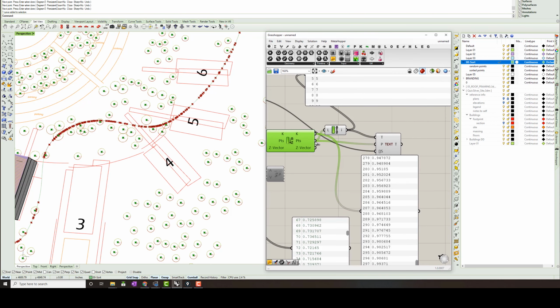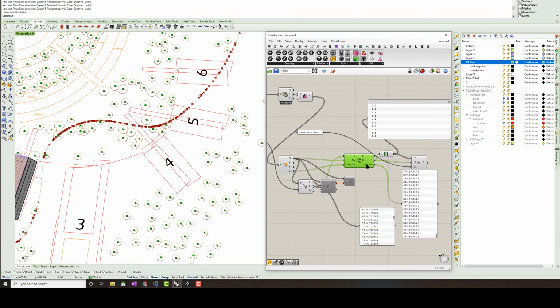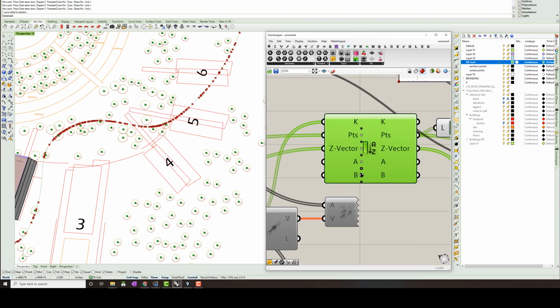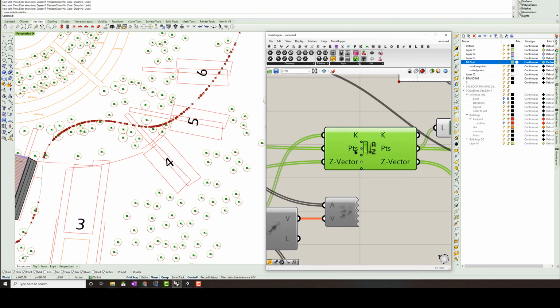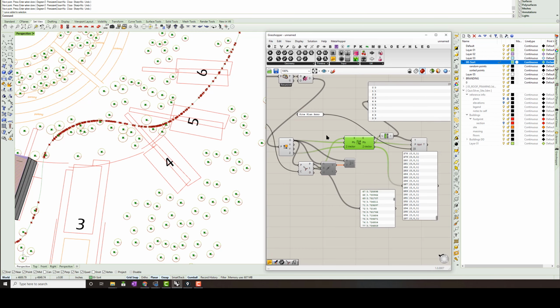So as I get these points out, I'm also getting the corresponding z vector that goes with it. So this could be a normal vector, this could be anything you can think of. So you can add additional anything you can think of to pass through. You don't have to do just one sort. Just know that the key is the critical one that you're sorting against. Okay.